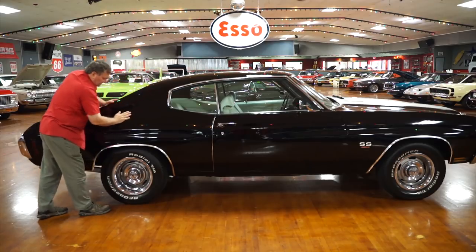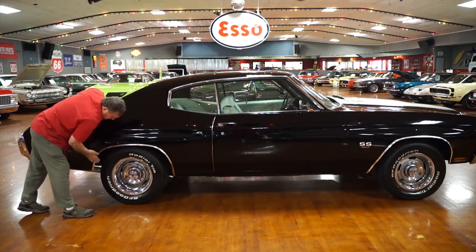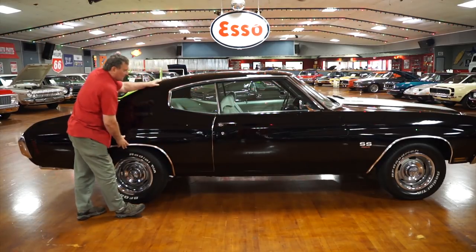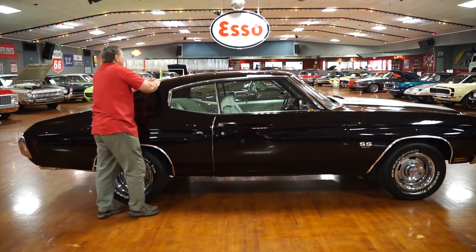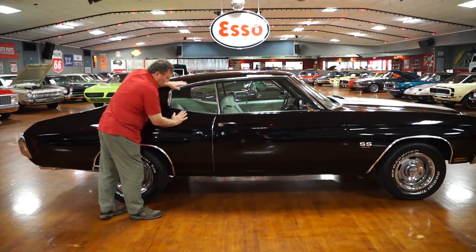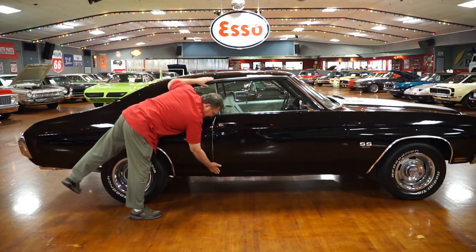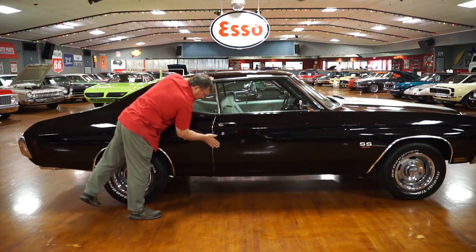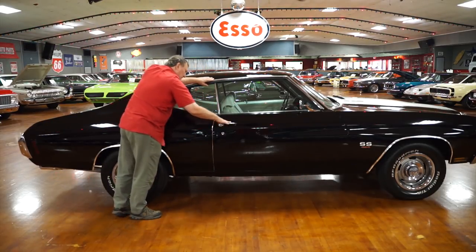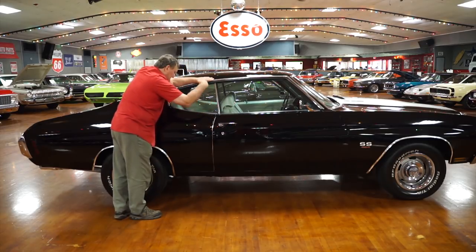Sail panel the same as the other side. Wheel well molding, absolutely no dents whatsoever. This thing survived the shopping mall lots for a while. Now this door is right on the money. It can't fit any better than it does. That one needs adjusted. This one does not. It's spot on. Chrome on the door handle on this side, same as the other side.